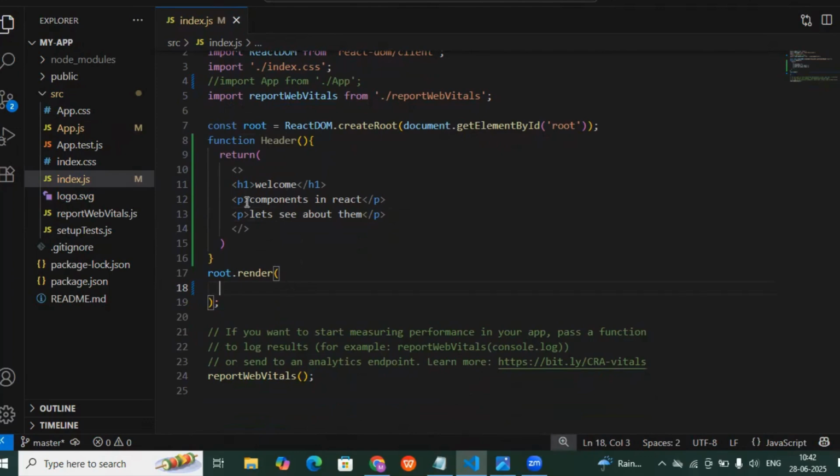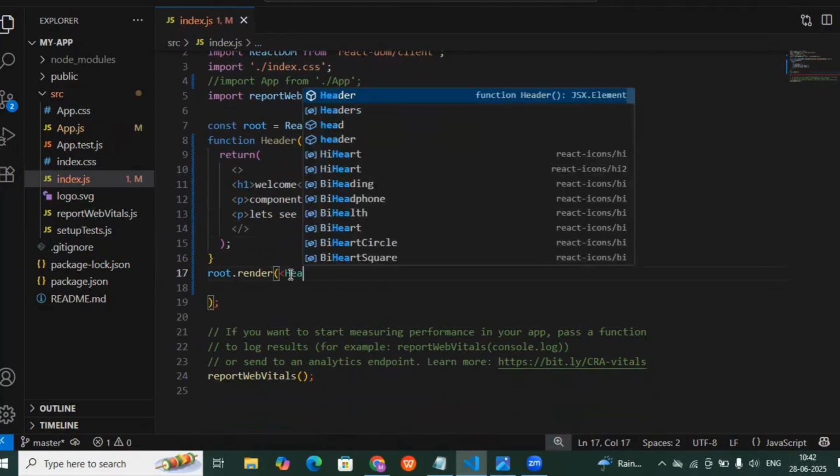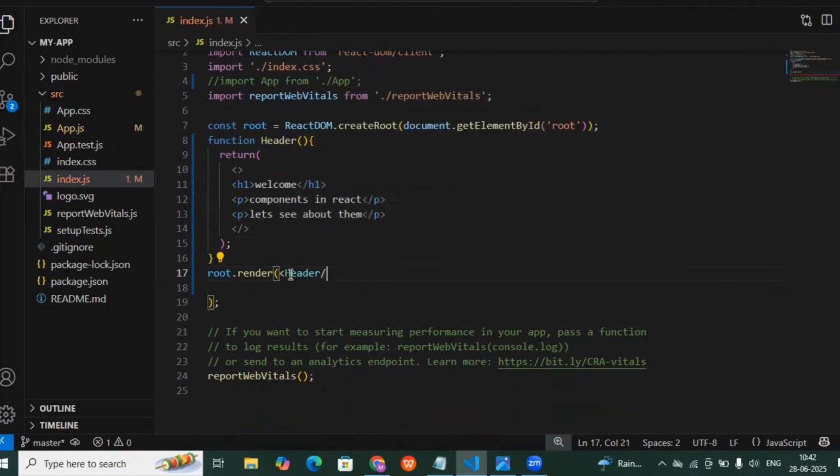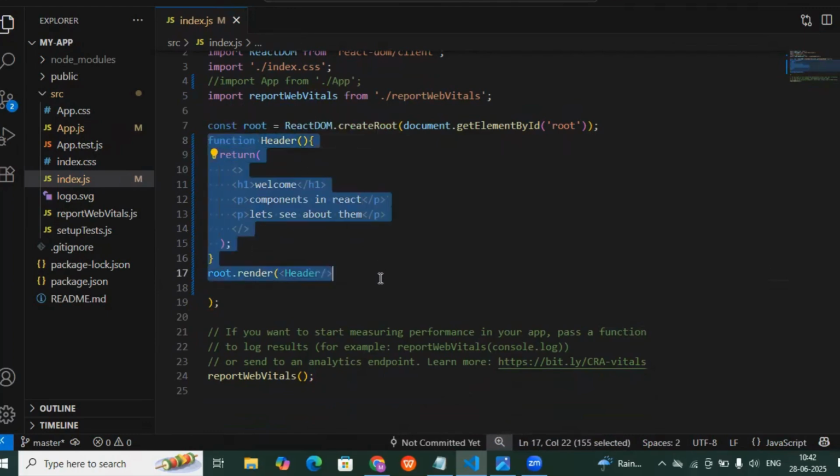Okay, this is our functional component. Now we need to render this. How to call the functional component? We know that we need to use it like an HTML tag. Okay, this is the functional component and how to render this.